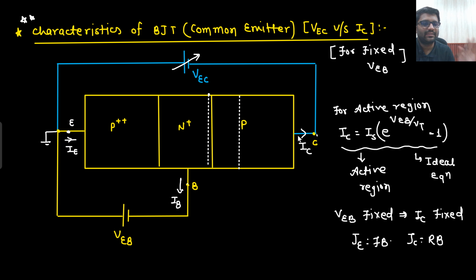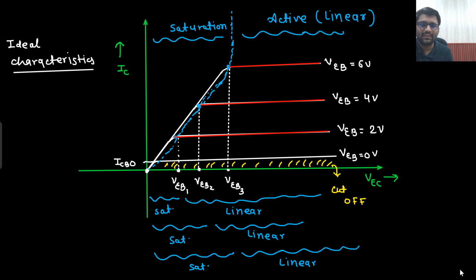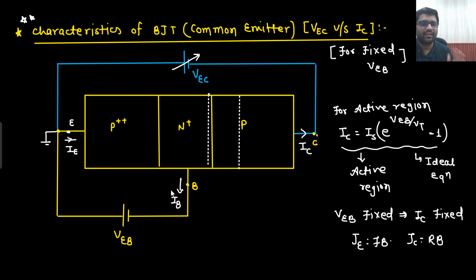Okay, so I have explained the complete characteristics. There is no theory for this. You should write down the theory on your own. Wherever you want to write, here there is space, here there is space. Try writing down the theory: VC was 0, then what was the scenario? Both junctions were forward biased, that means there was very little current, then this became reverse biased. So now we are getting a constant current, but in the non-ideal case, this current may change, right? This current will depend on this reverse bias.